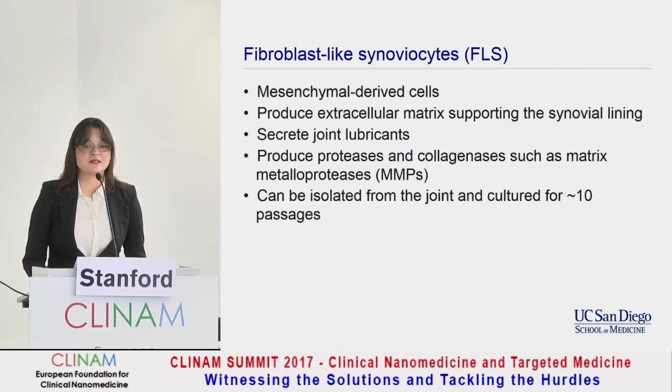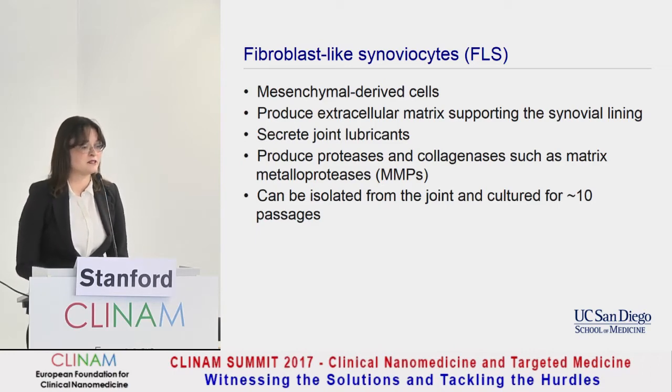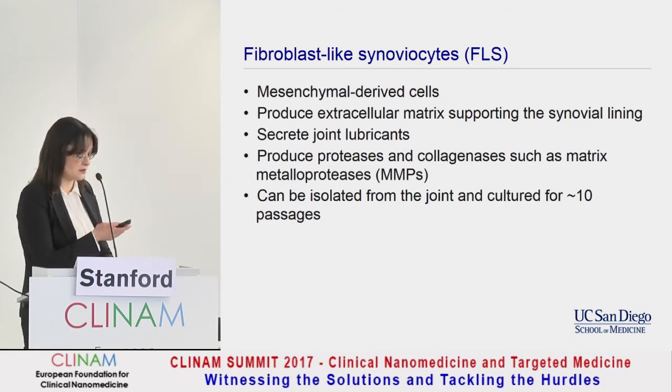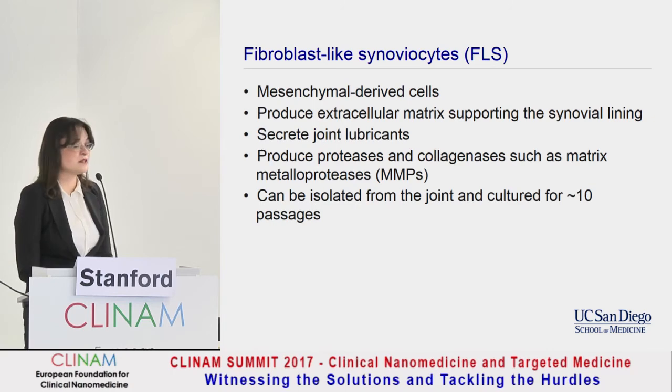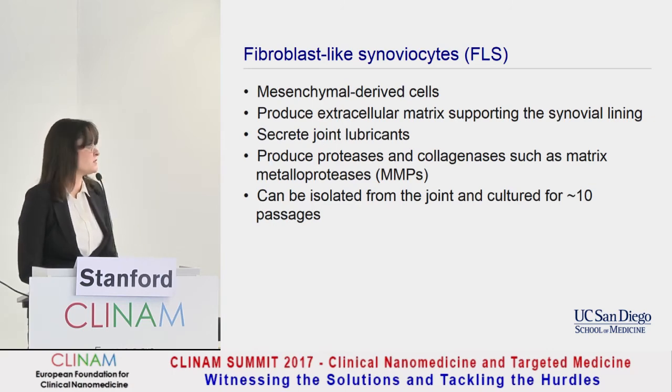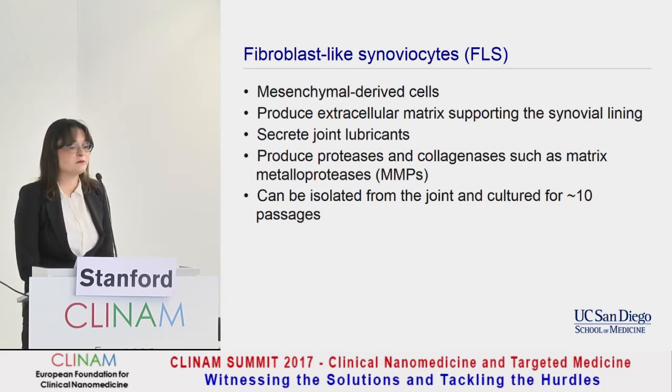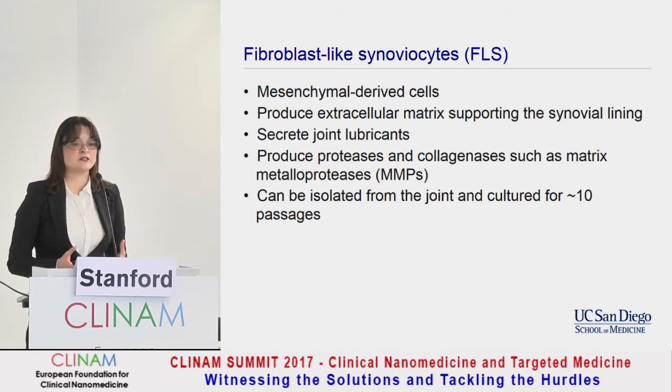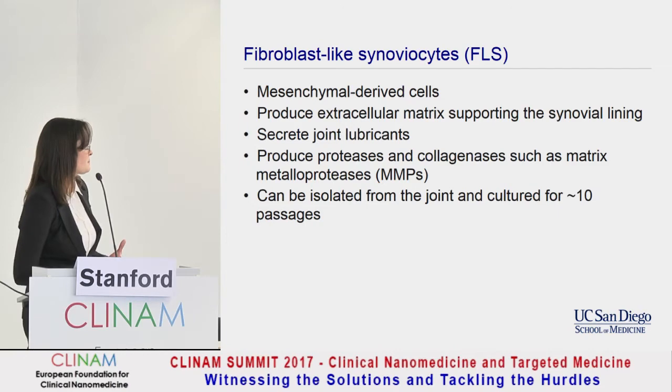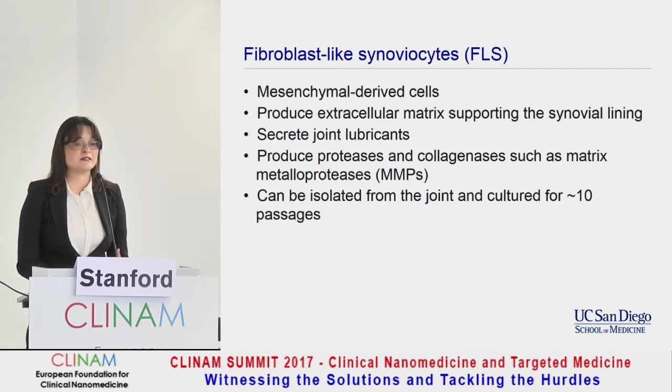Now, I just want to touch a little bit more on the fibroblast-like synoviocytes, because when I go through the treatment aspect, I'll mention there are no therapies that target these cell types, and they're in the joint playing a large role in the disease. So these are mesenchymal cells. They're not immune cells. And normally, they support the extracellular matrix by providing structure and integrity to the joint and secreting lubricants. And they also produce proteases and collagenases, which help break down the extracellular matrix and control its composition.